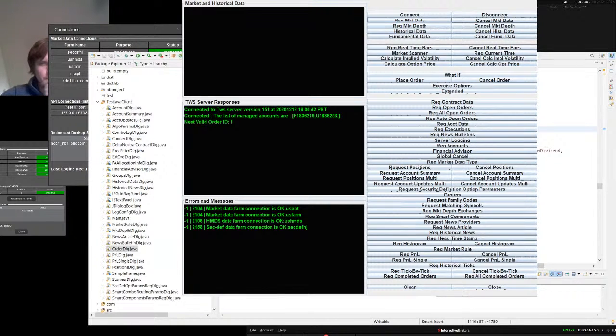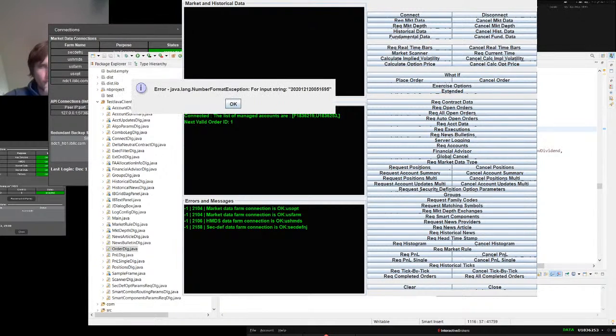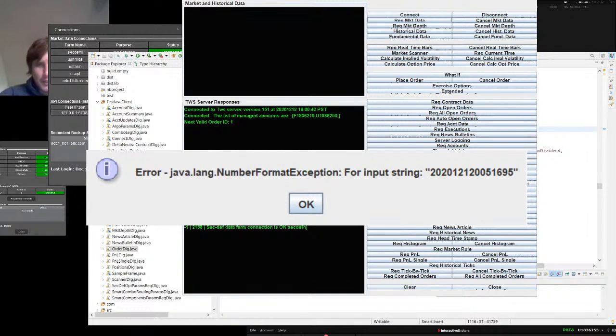Here's the error we got. So we put the time and second and millisecond as the ticker ID, and that forced the input string error for that exception. Let's shorten it. It's too long, I think. So let's get rid of the year.